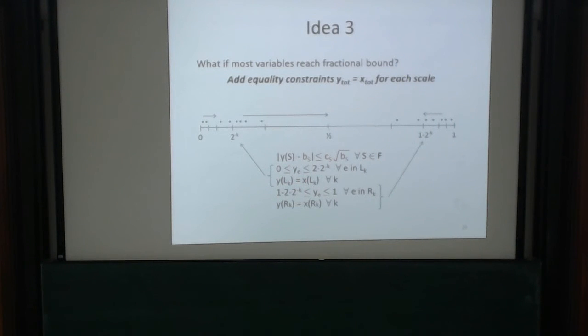And we are not messing up the overall process because there is only one constraint for every scale, and there are only log n scales. So we can enforce these constraints at equality and still get the rest of the argument.